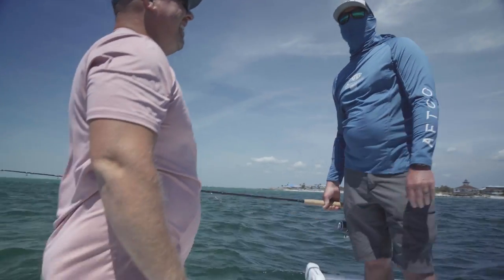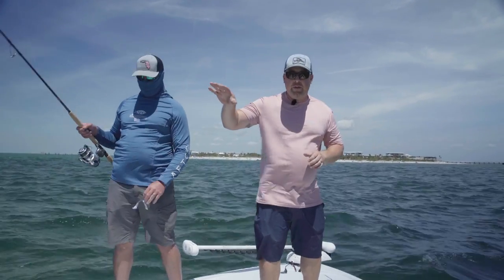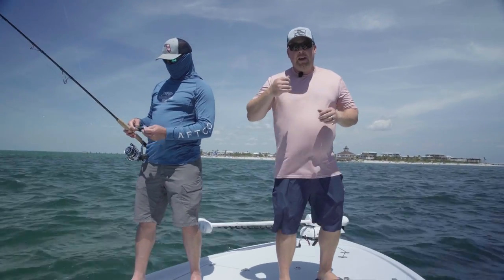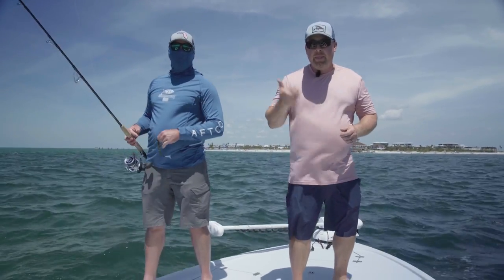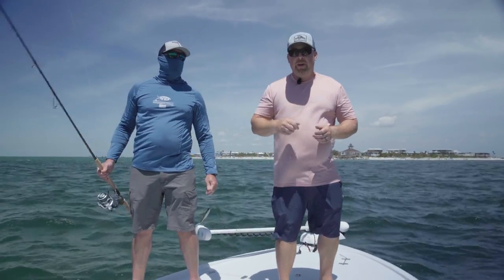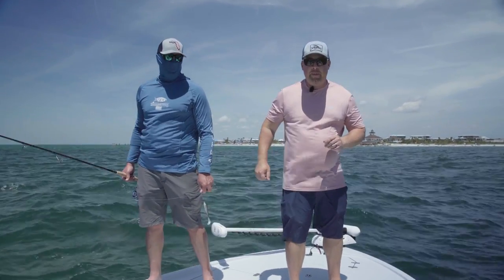Nice work dude, that was great. So earlier we were talking about doing the surface casting swim with the Pro Tail Thumpers, and we had a big group of fish rolling up top. Right now they're holding deep — we're 50 feet down and we're just slowly working this tide change by bottom bouncing the Pro Tail Thumper, keeping it about 10 feet up. Rob said 'I think I feel a bite,' two more jigs, boom — he's hooked up. Nice solid 50-60 pound tarpon. It's another way you can use these Pro Tail Thumpers, from the top to the bottom here in Boca Grande Pass.